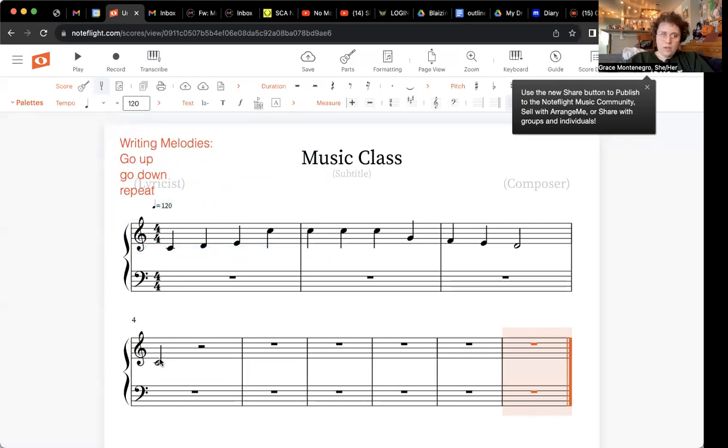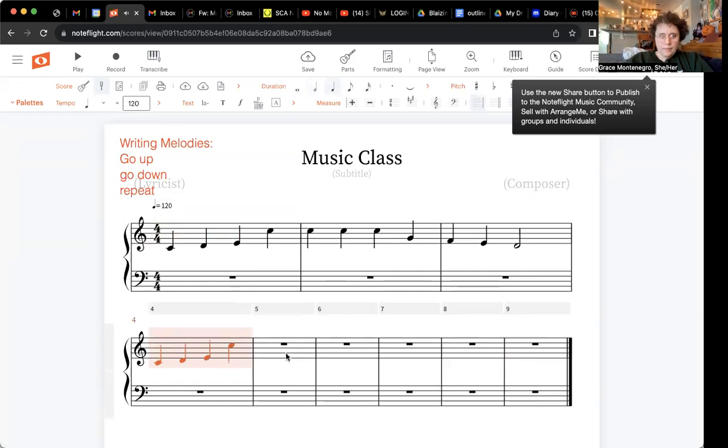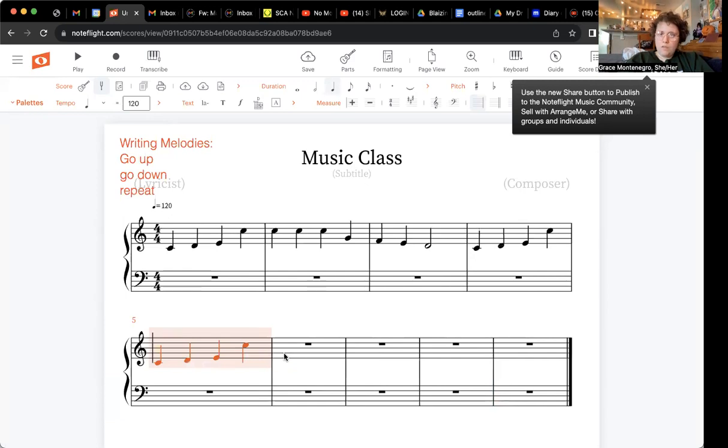All right, so what I wanted to show you is that you can also copy and paste things. And you can move them up as well. So not only can we have a note go up, go down, or repeat, we can also take this whole section that's the same as the first measure and move it up. I use the arrow button on my keyboard to do that.